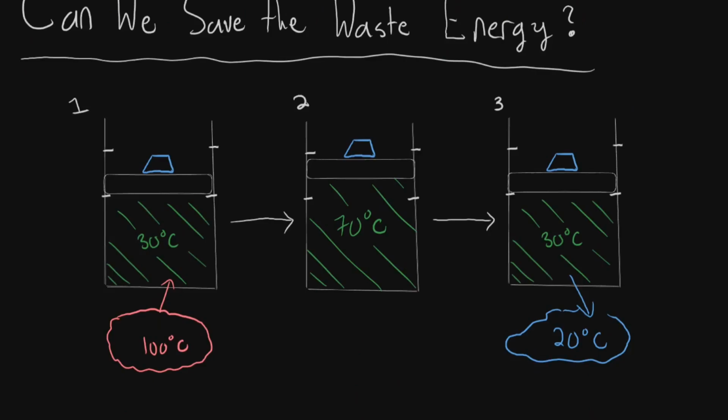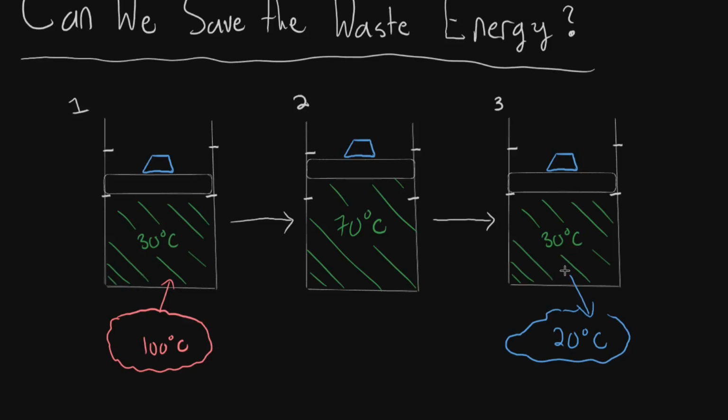So if you imagine, this is a very simple engine. This is like a piston, right? And then we've got this weight, and the work output is basically moving this weight up and down against gravity. In this case, our working fluid is probably some kind of gas, and we're going to add heat with a high temperature reservoir, so this is like 100 degrees C or something. Boom, we're going to add heat, that's going to expand it, that's going to do work against this, so we've got gravitational work. And then we're going to reject it out to this low temperature reservoir back down, and then we've completed the cycle and we can keep going.